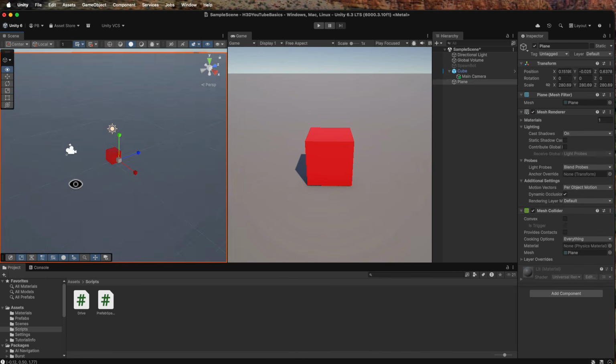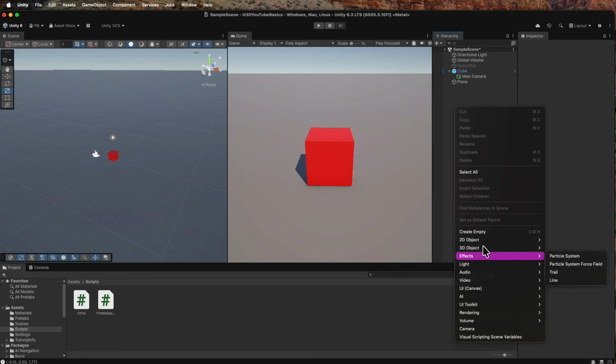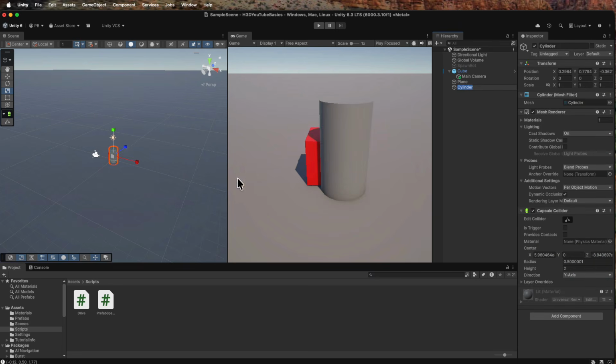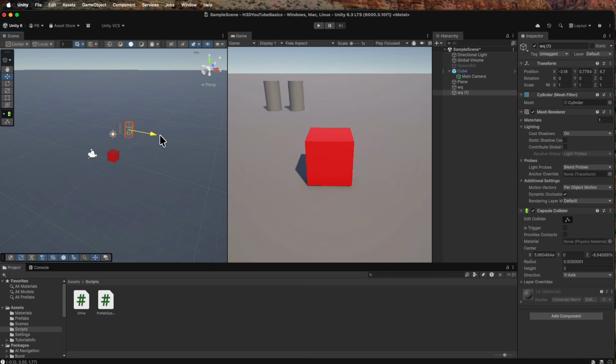Now you could put a texture on here, or you could just add a whole bunch of other objects so that you've got some kind of reference point. So let's add in a cylinder, and then I'm just going to move that around here, and then Control D and add some more cylinders, just so we've got a reference point.